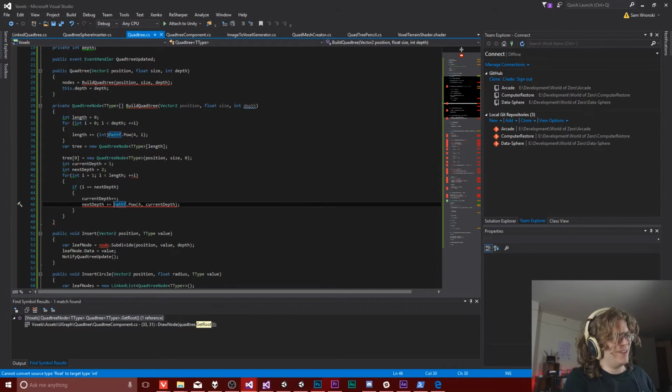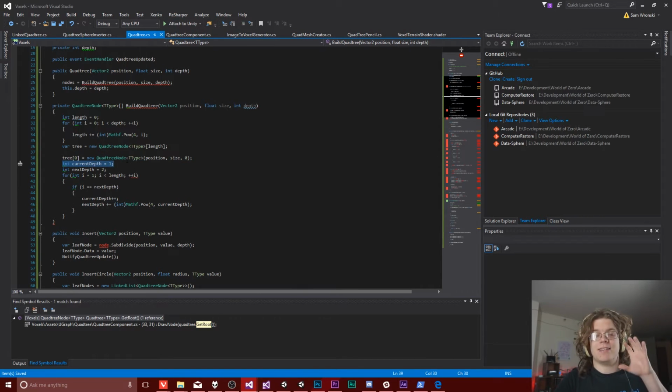Very carefully. So, what's happening here is we have a current depth. That's how deep we are in our tree right now. And that's the actual depth of each node at that point. The next depth represents the index when we need to increment that depth value. So the first one is going to be 0. So when you're at 0, you increment it to 1. We already did 0. That's right there.